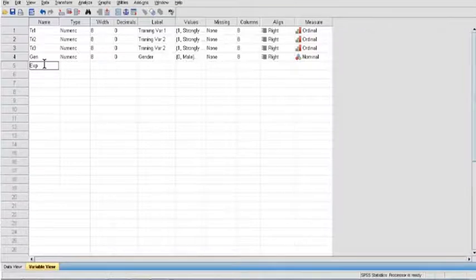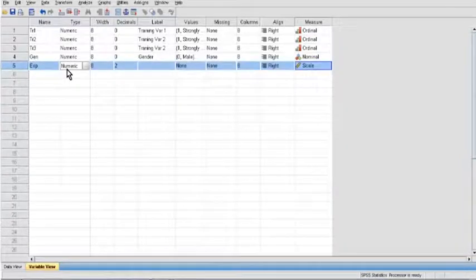Mind you that you would have to be very careful while designating a name of the variable, because it should be as short as possible. If you want to give more details about the variable, you can do it in the label column, which is in the 5th column here. So I just write experience as exp and assign the variable. We take it as numeric because we have to enter numerical values.